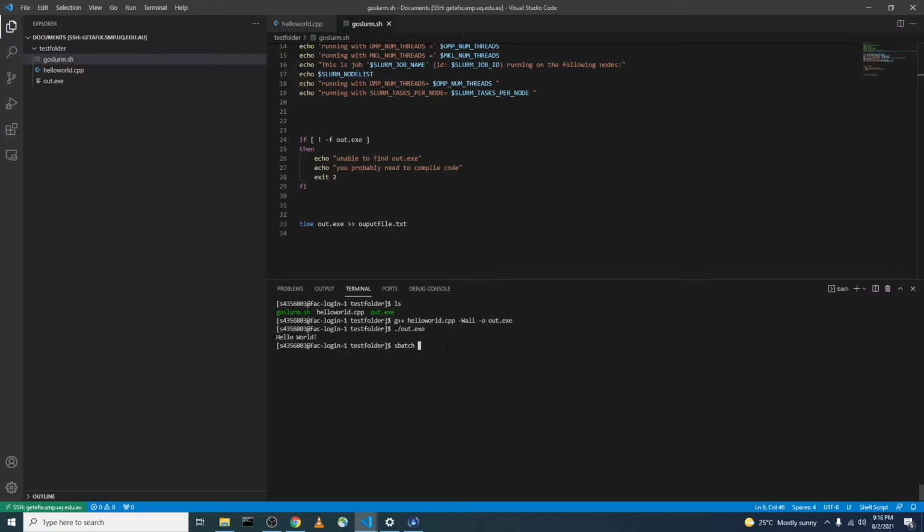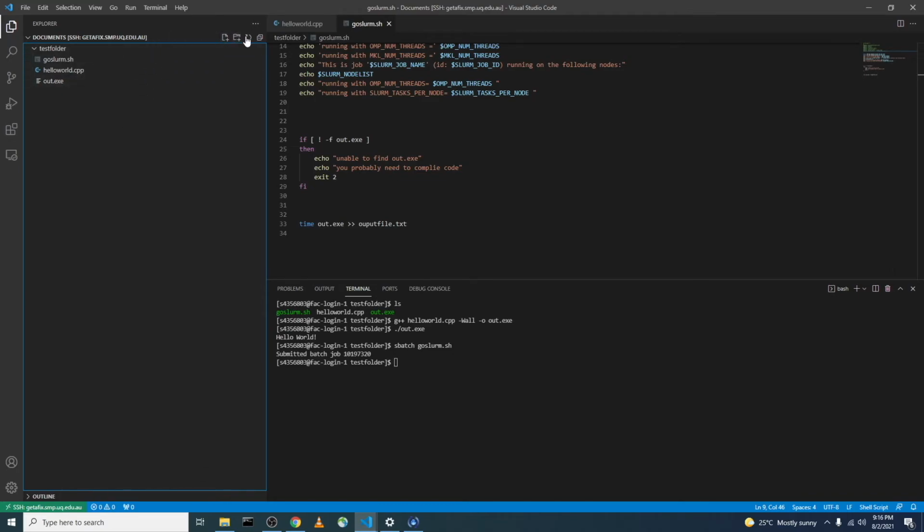We go sbatch, and then we just do the name of that bash script. So goslurm.sh, and we hit enter. And we can see submitted batch job, right? And we've got this ID here. Now, because this was a relatively small job, it's most likely already been done. Okay, but you might not see any output up in your folder system. All right. So what you need to do is just refresh the folder system.